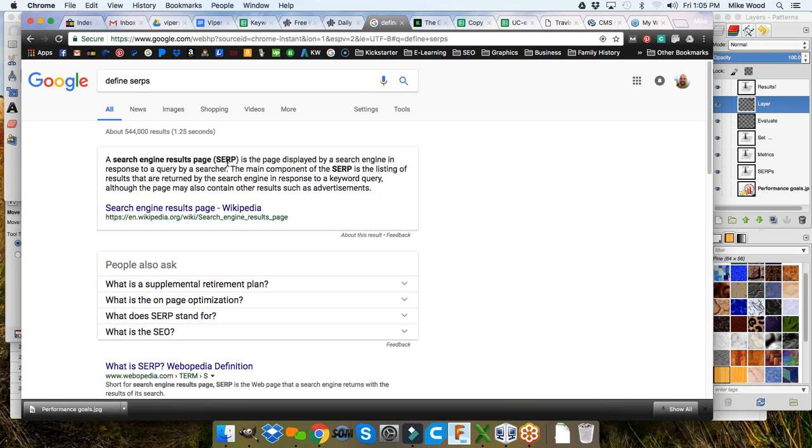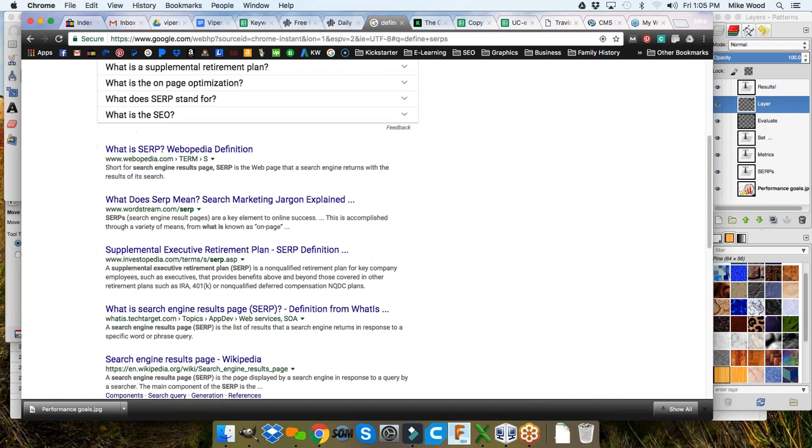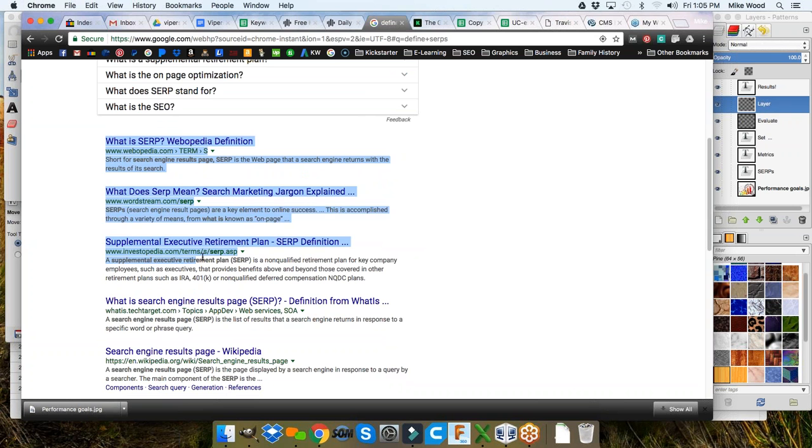If we have an S at the end, that means search engine results pages. It's the pages that are displayed by a search engine in response to a query by a searcher. So basically, it's the search results pages that come up. That's what SERP means. And all of these are SERPs for the word SERP.